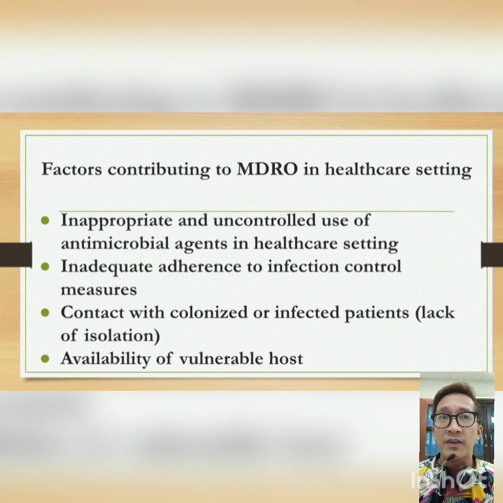And availability of vulnerable hosts, like what? Like patients who have severe underlying diseases, compromised host defense, such as patients undergoing dialysis, transplant and oncology patients, patients who just had surgery, patients who have indwelling medical devices, transfer of the patient between institutions, especially suspected ones, and if the patient is staying in the hospital for a long period of time.